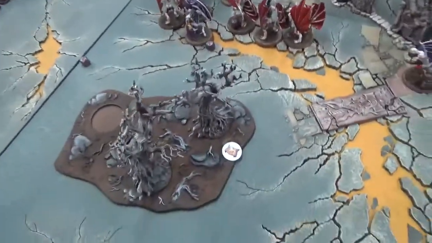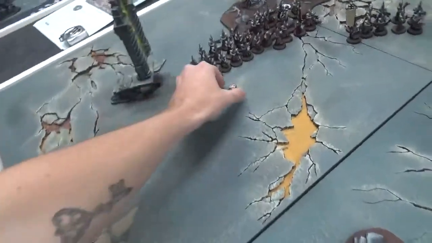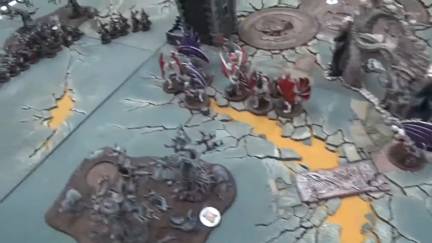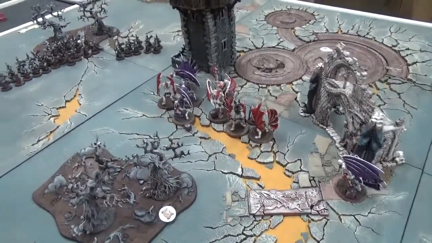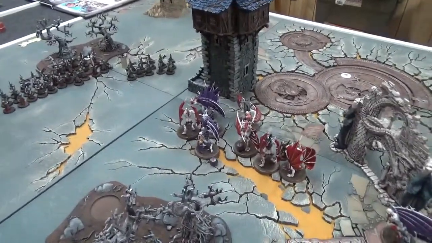So now we roll off. 5. Oh! 4. Yep. Yes! Knew it. I anticipated that. That's why I put the hero over there. Alright, so I'm going to go add up some victory points, and then we're going to let David take another turn, and we'll be right back after his movement phase.